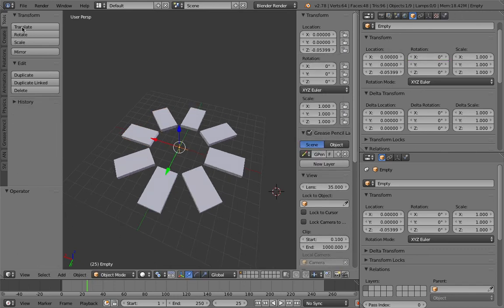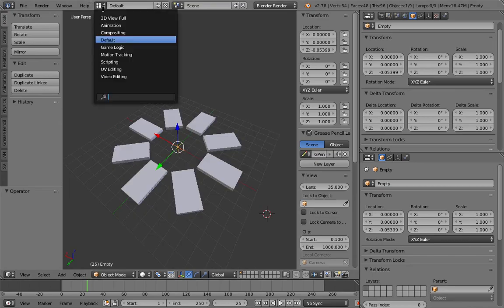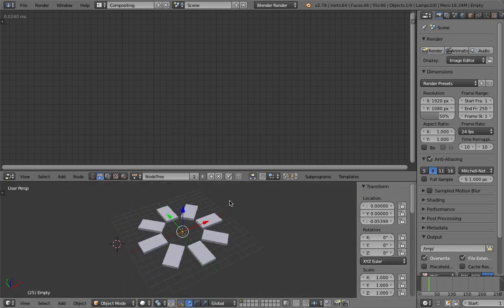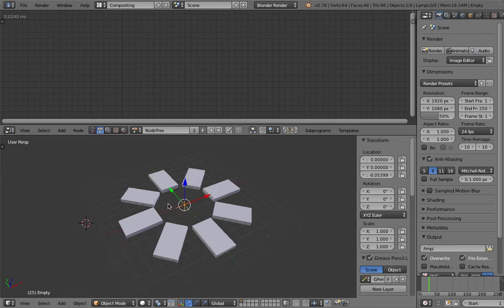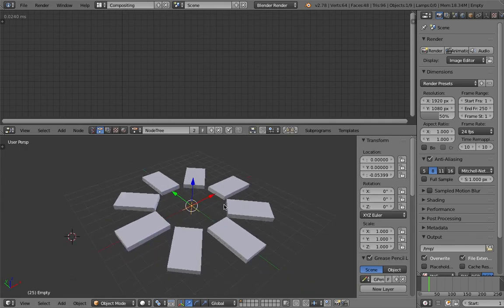Okay, now we don't have any connections. I'm gonna save the new version. Switch to compositing. So animation nodes is just another way you can do this. It's an add-on for Blender, but it's really useful.